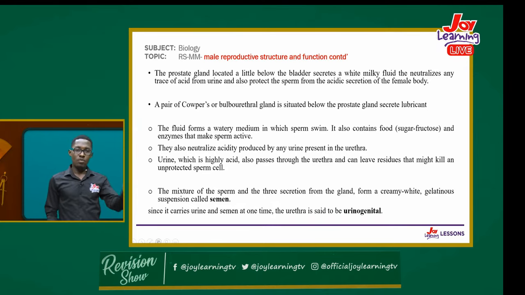But if they ask you what fluid these glands produce, that becomes the seminal fluid. The fluid plus the sperm together is what we term as the semen. So what men ejaculate is not sperm. How we mistakenly say it, it's not sperms, because your eyes can't see the sperm.